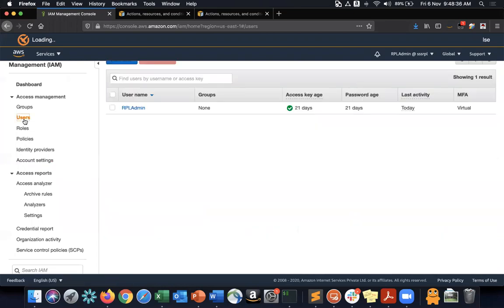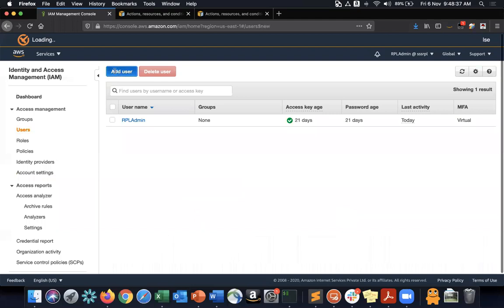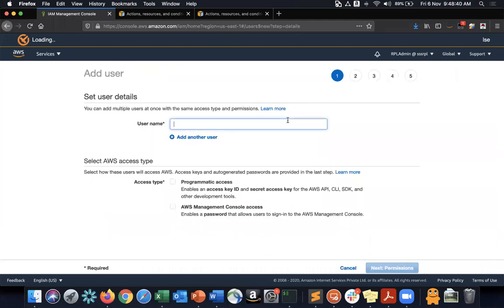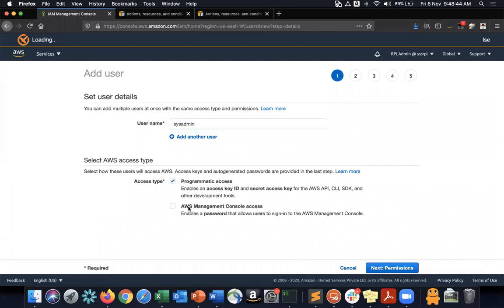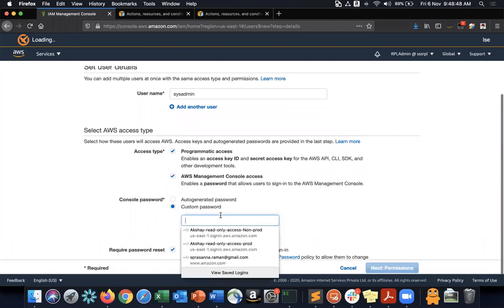I'm going to go to my users. I'll just add a user. I'll say sysadmin. I'm going to give programmatic access. I'm also going to give console access. I will select a custom password, right?